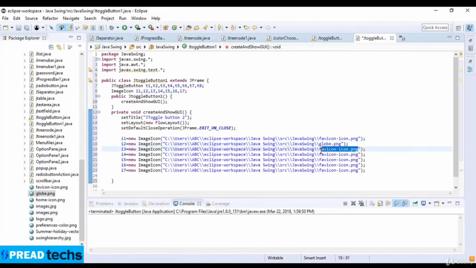Then I just write the name which is home icon, and here I just write logo, and then preference color, summer, holiday, and swing.